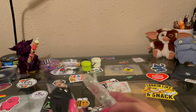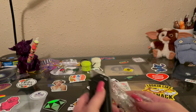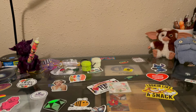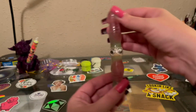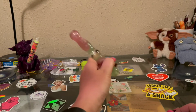I mean, I have them. Don't get me wrong. But I like different pens, right? I love different pens. Unique pens that you don't really find anywhere else. And when I saw this guy, I had to make a mine. Look, he's got googly eyes, like he's looking at you. Right? Isn't that freaking adorable? You're just diamond painting and you got Mr. Googly Eyes looking at you.